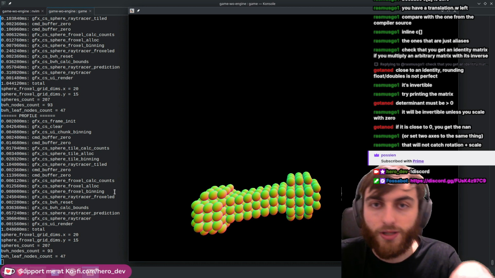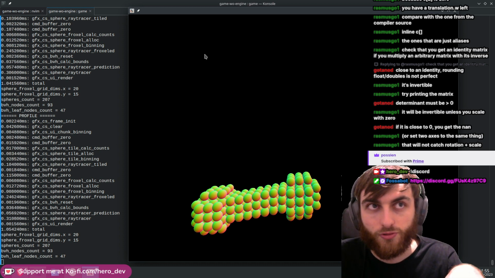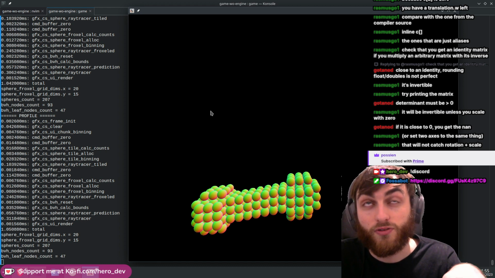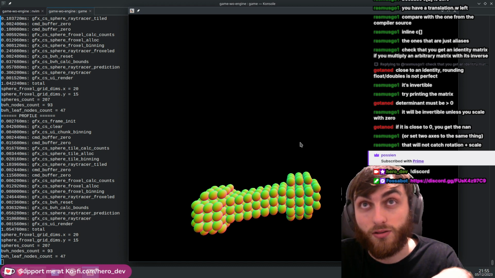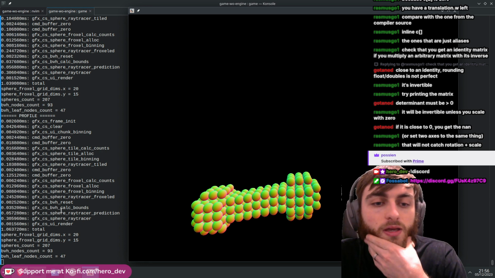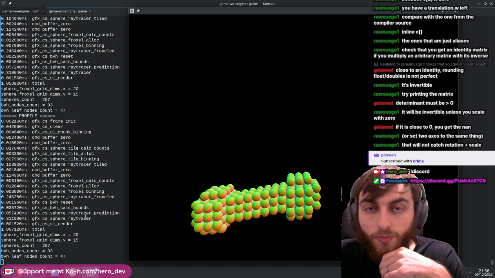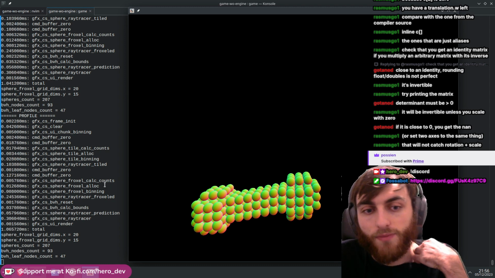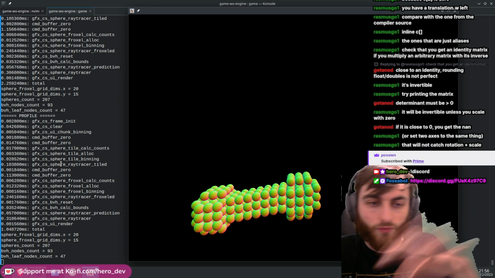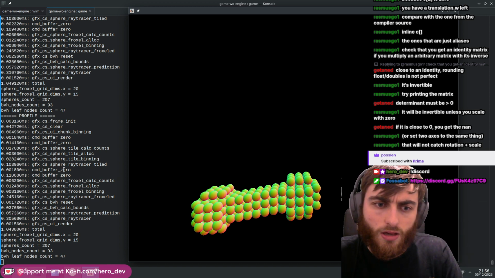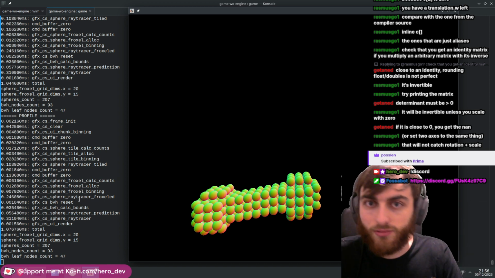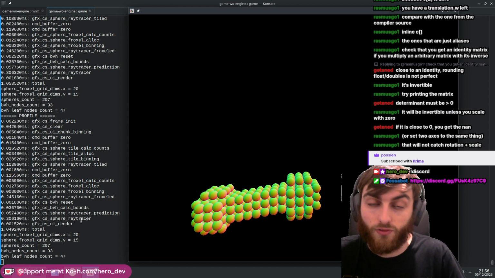There's Froxel binning, so it bins into frustum space voxels, Froxels for short. And then we've got a BVH that we bin into. So the binning shaders will need to transform into a certain space, and then in the ray tracer they'll need to transform into a different space as well.